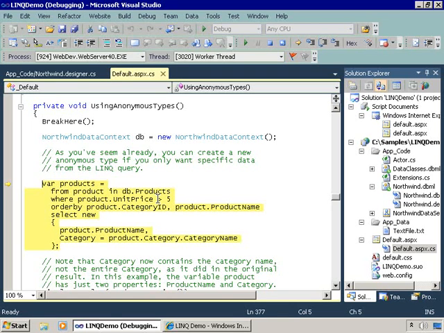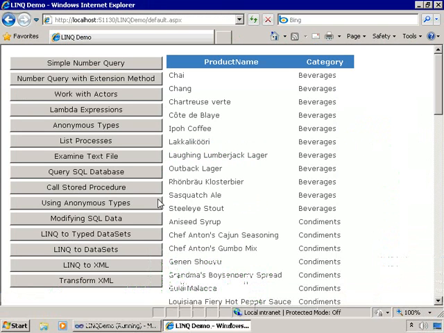So we just have these two values, product name and category, in the output of the projection of the original data into a new data type, whose name we don't know and don't care for the most part. If I press F5 to run full speed, we'll see those two fields, product name and category, in the output in this grid view control. And we're seeing only those two fields because those are the only two fields we created in our new anonymous type.